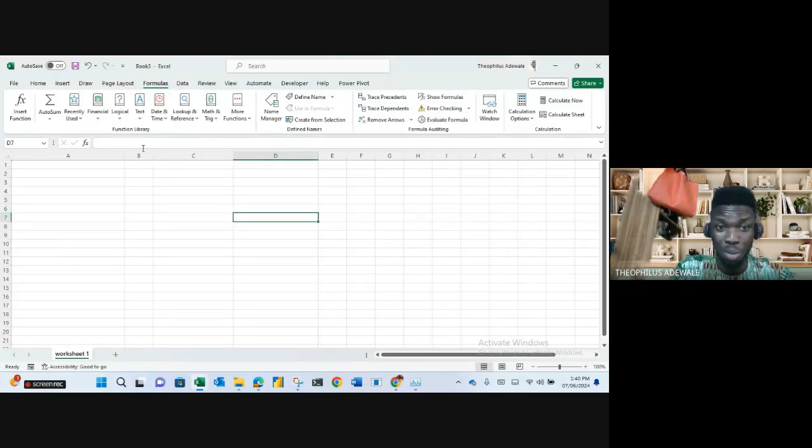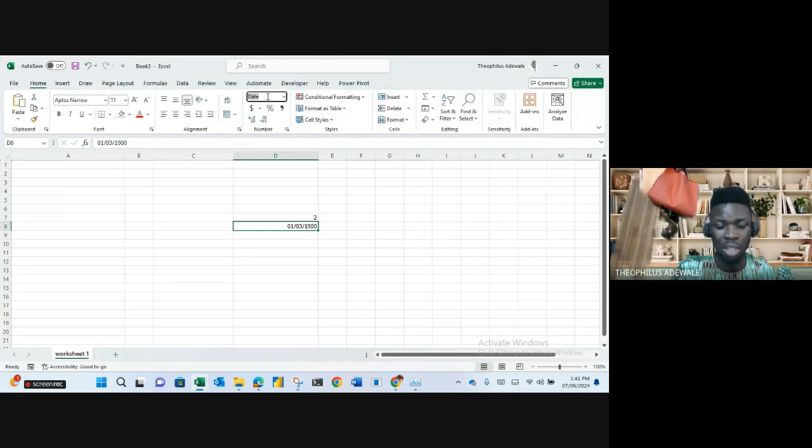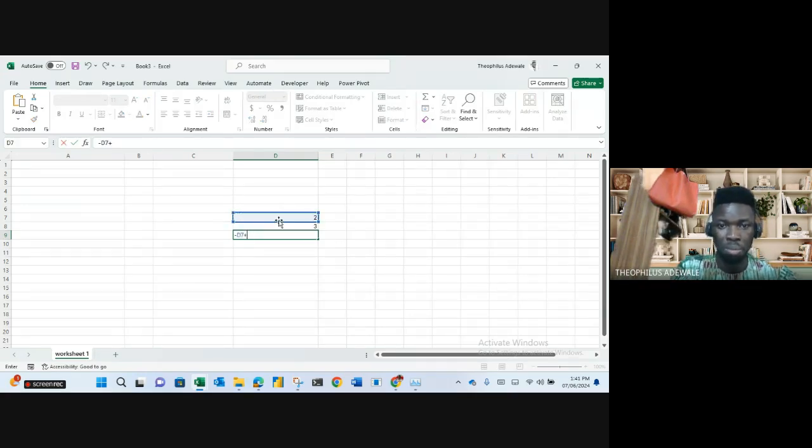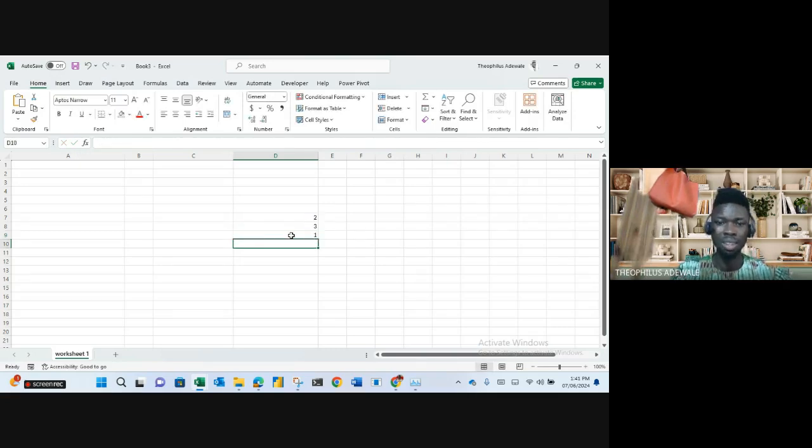So this is the formula bar. This is where we type formulas, and to type a formula, you start with equals to. It's not sacrosanct, though. This cell is a date because I inserted a data type there before, so let me take it back to General. You can start a formula with minus, but there'll be a problem. Plus this, it will give me 5. But I can start, and you notice that it wrote equals to for me.